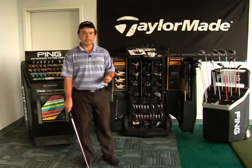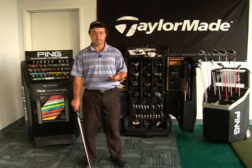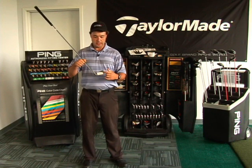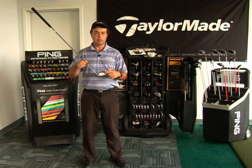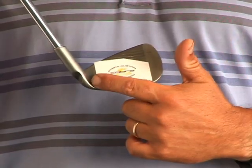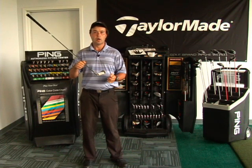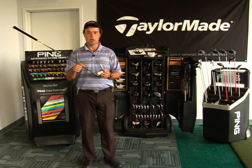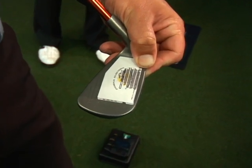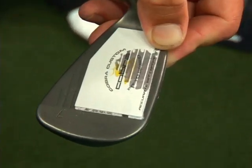Once we have your starting length found, we'd like to go a little bit farther with a dynamic measurement, which we use face tape. If you tend to hit the ball more out toward the toe, it can be an indication that your club is too short. If you tend to make contact more towards the heel, or it's quite erratic, oftentimes your club is too long. Trying multiple lengths will usually produce one with the most on-center hits, and that's your best playing length.